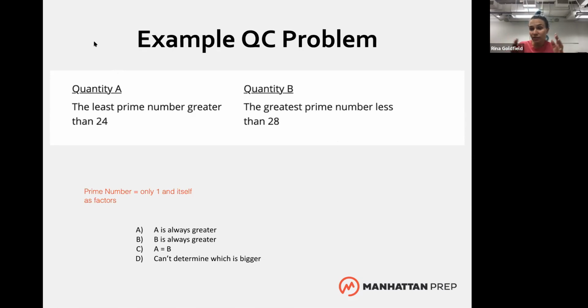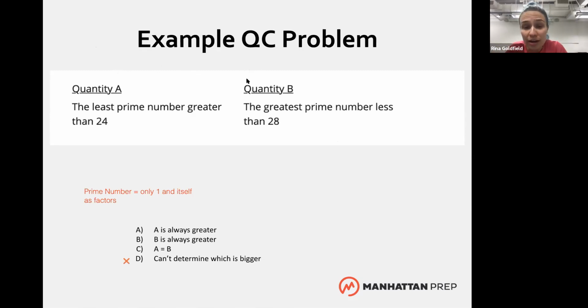Great. Okay, so I'm seeing a range of answers coming in, and I'm so glad to see that no one is picking D. Here's an example where I'm not trying to prove D, even if I don't know what these prime numbers are. These are specific values, so they're going to have a relationship. So that's one thing to remember when we're faced with this kind of question.